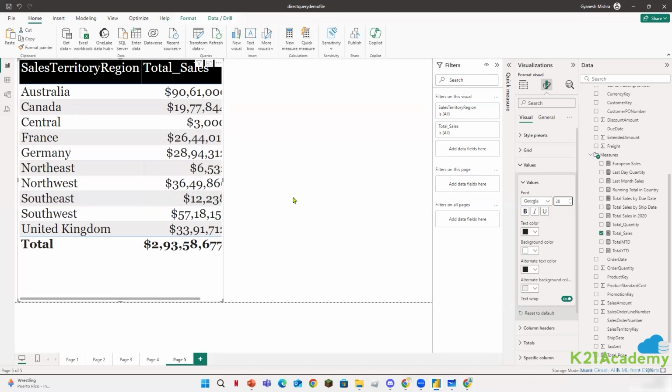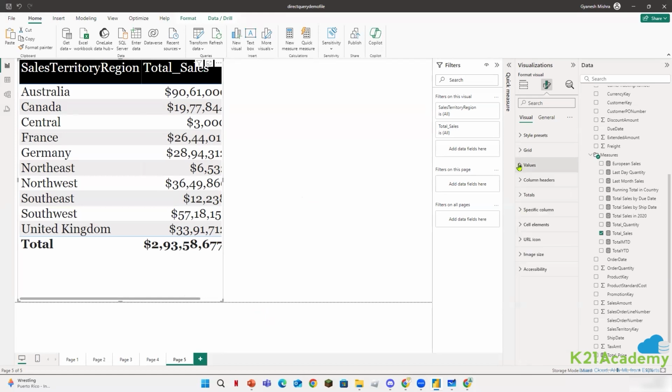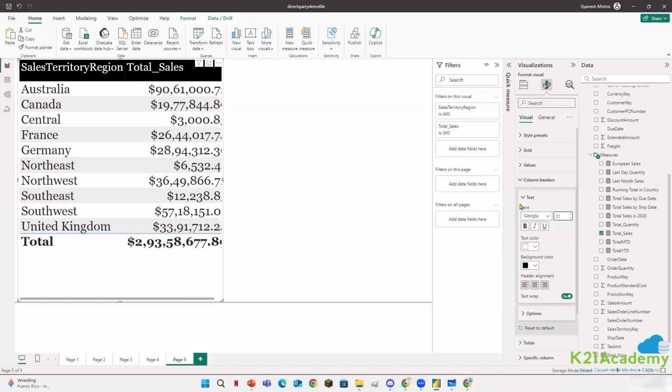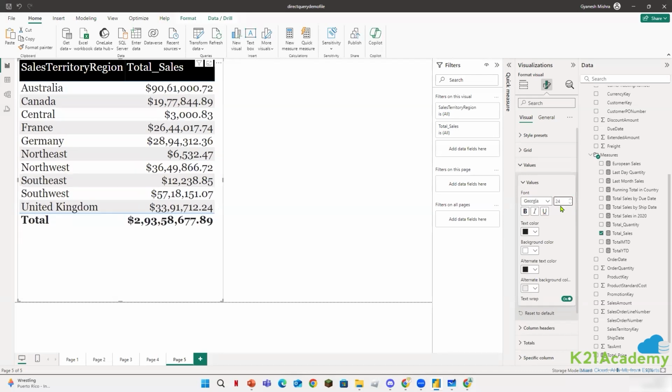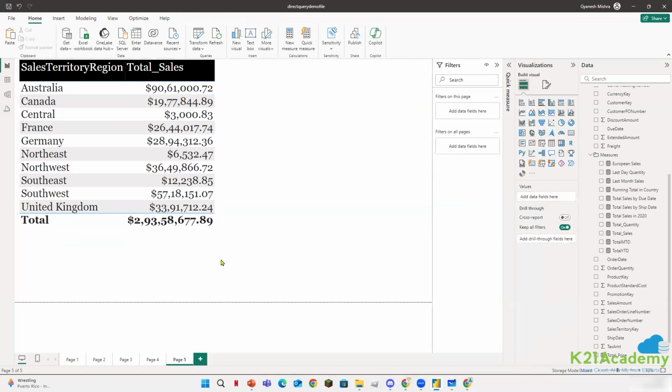I know I may need to scroll a bit right for this. So let's do the adjustment again. Column headers. 25 is fine over here. So I guess for the value 24 is okay. 28 is too big. Perfect. Yeah, yeah, yeah. Much better now, right? It is much better now in comparison to what I was expecting over there.